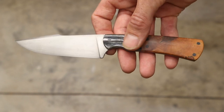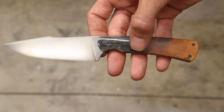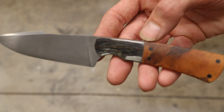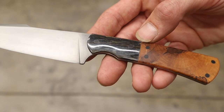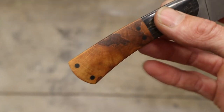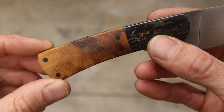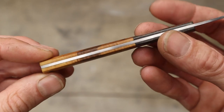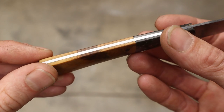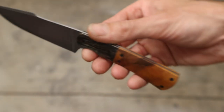I like the mammoth ivory that I used right here, this mammoth bark. It really complements this knife well. I love how that polishes out. It gives you some super cool color in there. I also got this knot right here in the tree with the growth rings that passes right through the handle. It's bookmatched so you could see it on both sides. Really digging how this turned out.